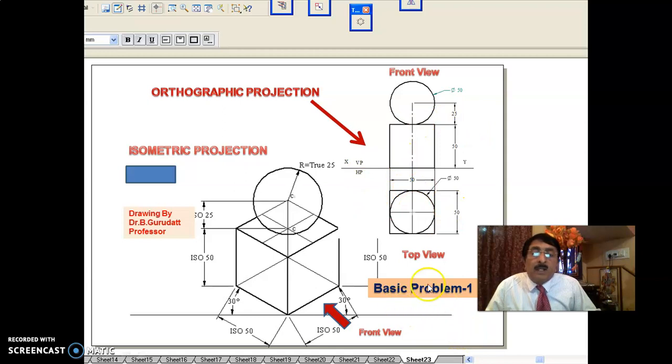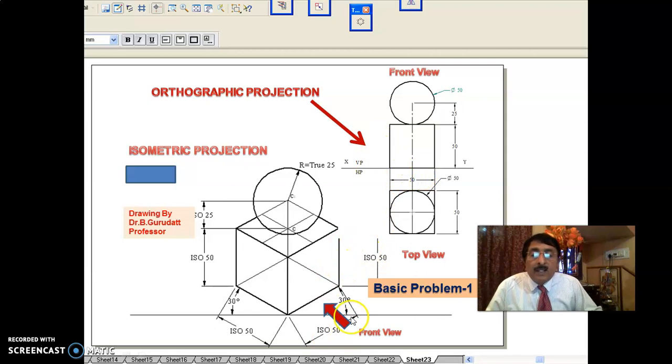Basic problem 1. Now you see here, this is what you are interested in. When you are looking from here, it is 50, 50, 50 height, 50 size, which means it's a cube. That is why immediately write this 50 here in the front and top also 50. That means top view 50 square, front view height 50, so immediately say it's a cube of size 50. That means one solid is already over.